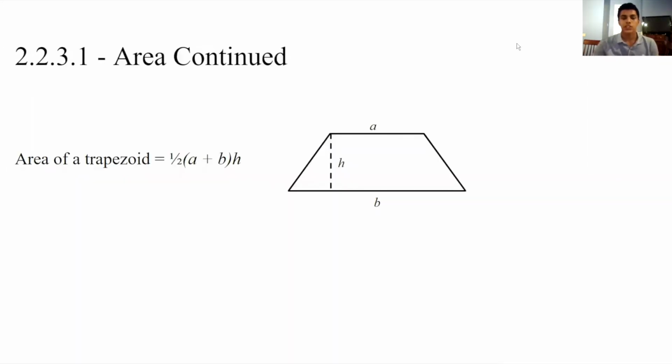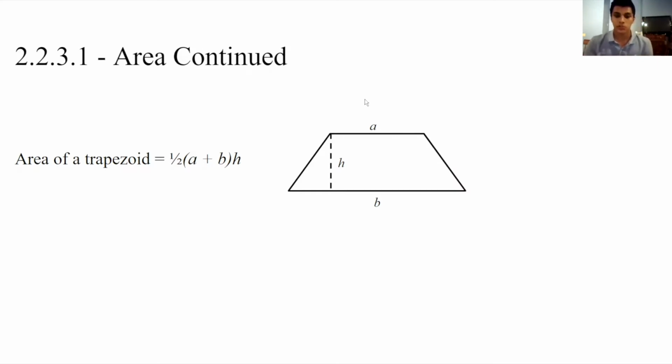So there are actually 2 more area formulas that we need to know. And these 2 are the more complicated ones because they're not as easy to understand. And actually, this one is the most complicated of the ones that you need to know. And that's the area of a trapezoid. So a trapezoid is any quadrilateral, and a quadrilateral is any polygon with 4 sides. And so a trapezoid is any quadrilateral with exactly one set of parallel sides.